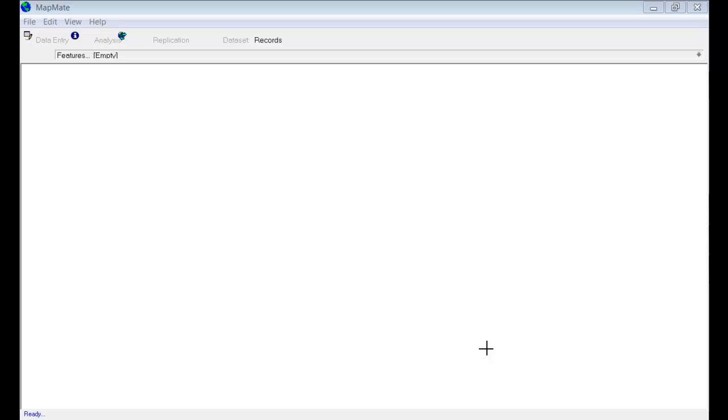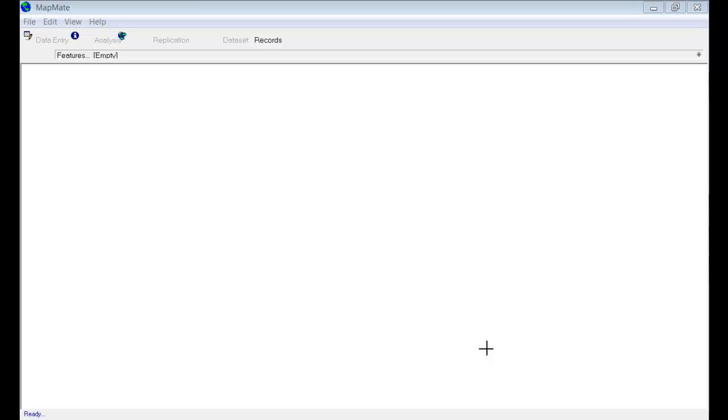In this video we're going to look at the generation numbers that MapMate stores for each record that you have in the database. The generation numbers are used to track when the records were added to the database and to make sure that when you generate a sync file it picks up all the new records since the previous sync file. For the most part, these generation numbers are just used internally by MapMate for the purpose of creating sync files, and you don't normally need to worry about them for entering your own data and analysing it.